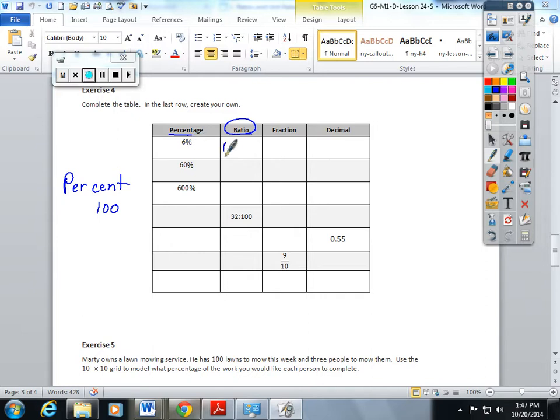Six percent is really comparing the number six to 100. As a fraction, they can write six one hundredths, but I would like to encourage the kids to start thinking about simplifying their percents. And that would be three to fifty.